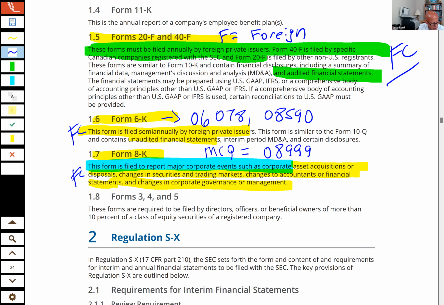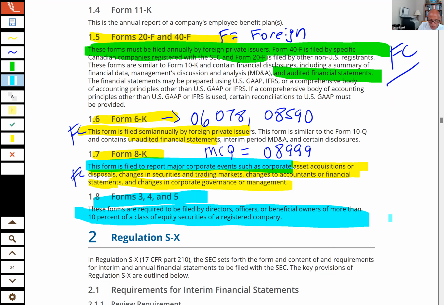Okay, for that one. And then these forms, an easy way to remember what goes into these forms is there's really no financial information in these. All they're talking about here is the names of the officers, that sort of thing, but there's really no numbers on these. Okay, so if you see something that's being called out and they don't really talk about a lot of financial information, but things that are, you know, not owners, but the directors and whatnot, then that is going to be these forms with no letters on them.